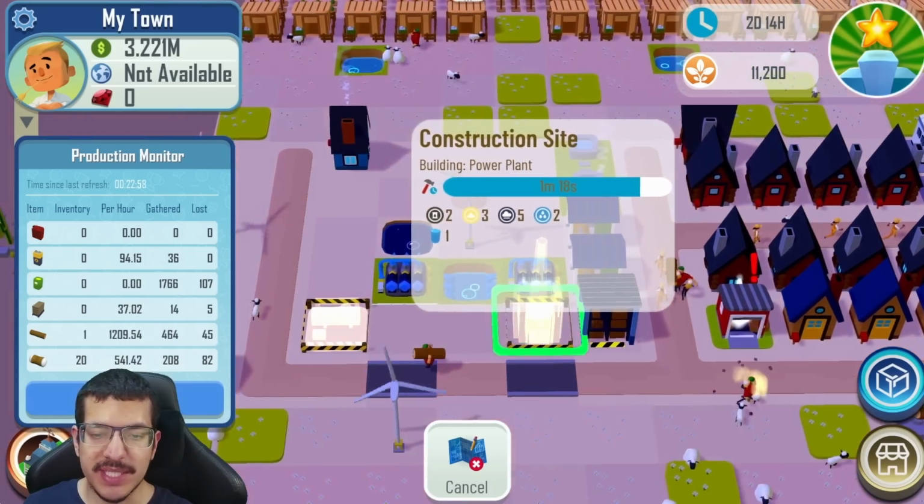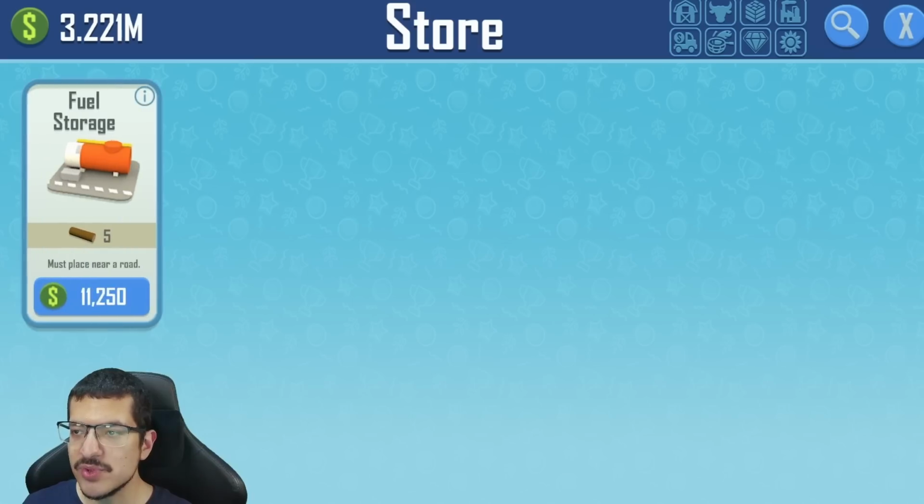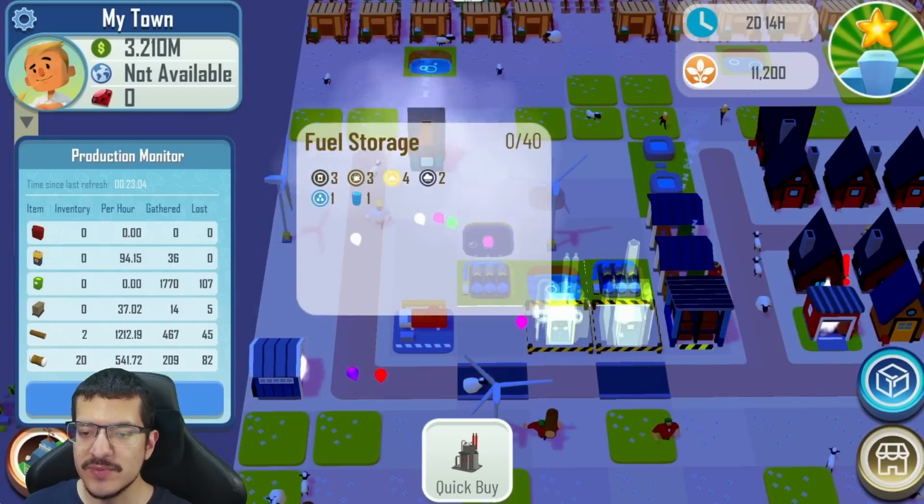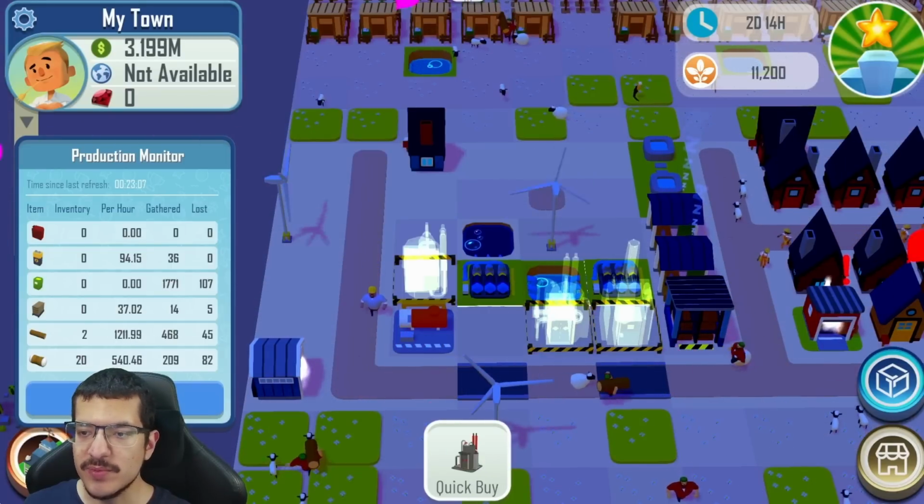I'm building the power plant now. I am also building the fuel storage over here, and now I need to build 2 refineries, this one for the gasoline and this one for the petroleum.